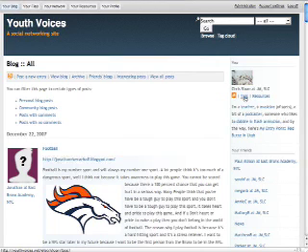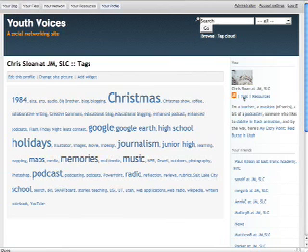Now, in my own profile, I've got a thing called tags here, and what I can do here is click on the things that I've tagged, and that gives me kind of a visual view of the kinds of things that I write most about. The book 1984, I've done a couple posts on that. Christmas, Google kinds of things, journalism, memories, music, podcasts, radio, school.